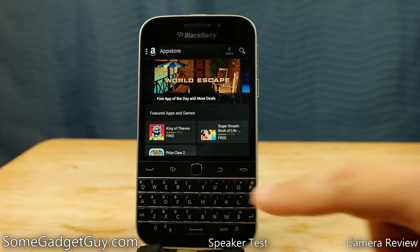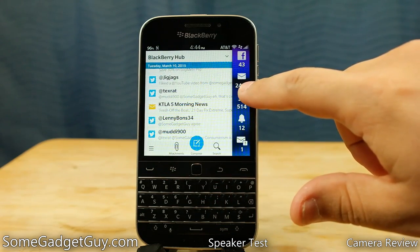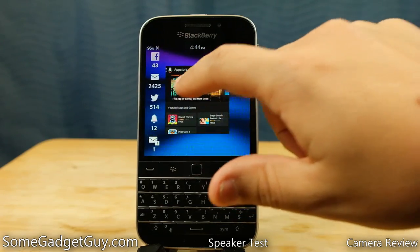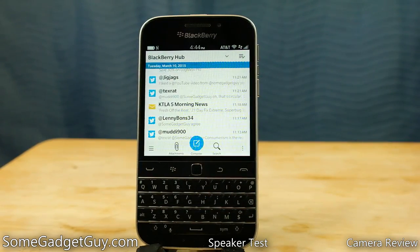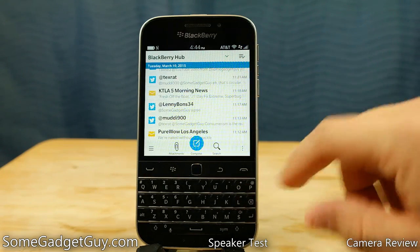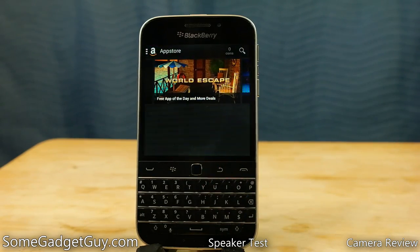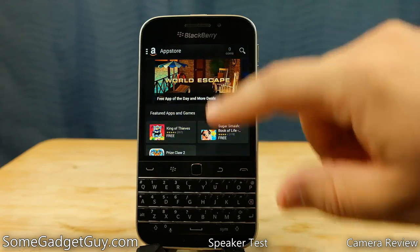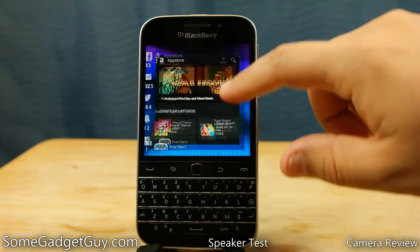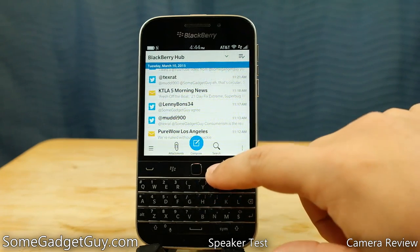The slide-up and write gesture which drops you into your messaging hub makes a bit less sense here than on touchscreen-only devices. As the screen is smaller, I found I would occasionally activate this by accidentally scrolling through the web browser. Even after using the phone for a couple weeks, I'd still miss the gesture if I hit too close to the optical trackpad. For the most part, hitting the call end button to take me home and then sliding from left to right would more consistently get me to my messages. I just don't really need as many screen gestures when I have an insanely customizable keyboard to play with.